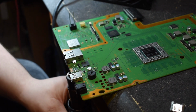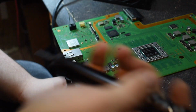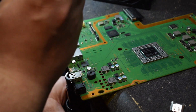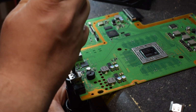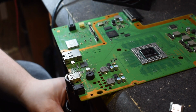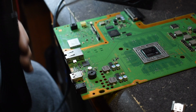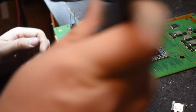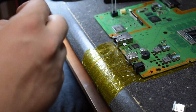Now keeping the heat there, take our solder sucker. We'll go ahead and suck these holes out here. This might take a couple of tries. I do not know what this guy used for flux, but it does not smell like flux. Usually flux has a pretty interesting smell itself. Alright, you can take the heat away, and now we're left with really, really clean holes and a really nice board that we can look at.